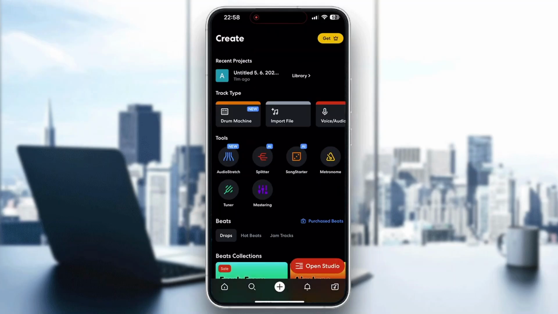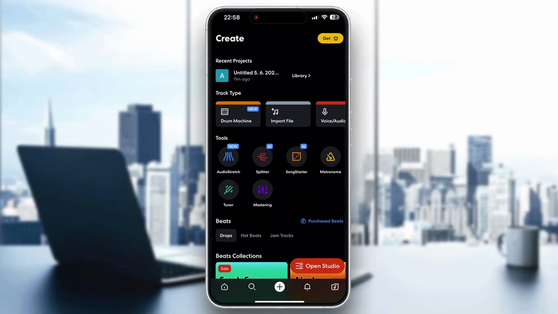And today guys, I'm going to be showing you how to tune your voice in Bandlab. This is a very simple thing to do guys, so make sure to watch this quick and easy video till the very end and follow my steps correctly so you can make sure this works the same for you and that you can do this yourself. But yeah guys, let's get straight into it.